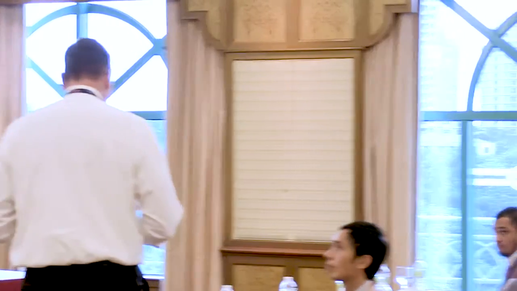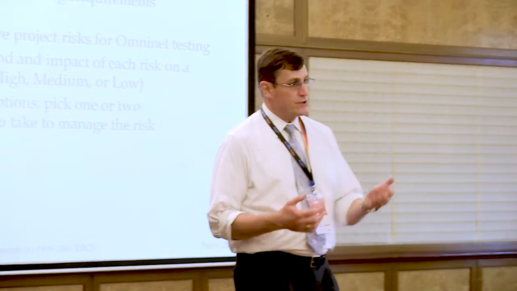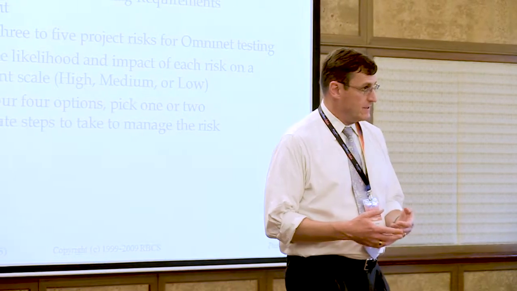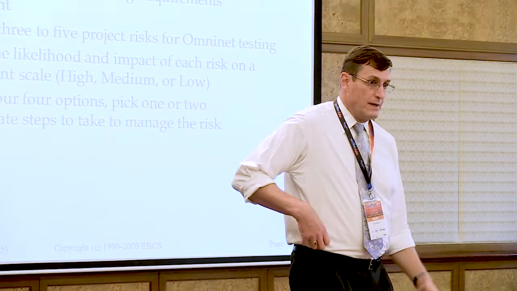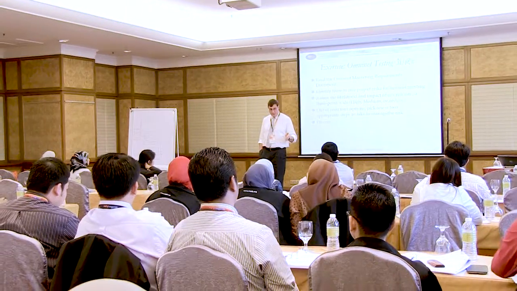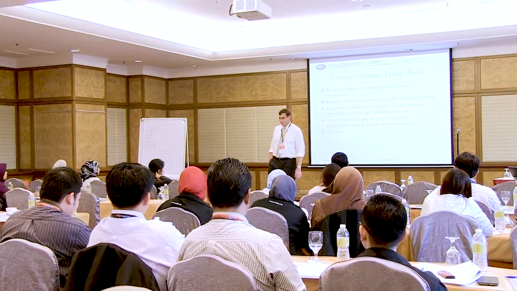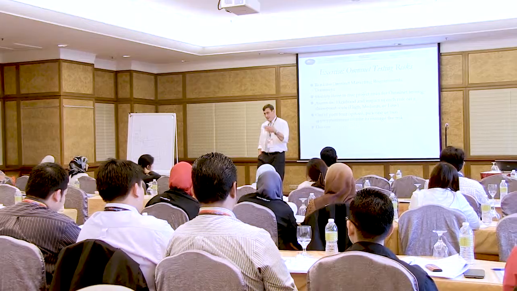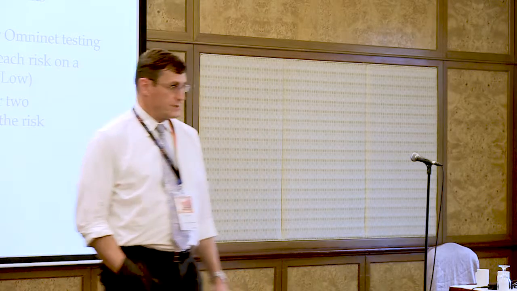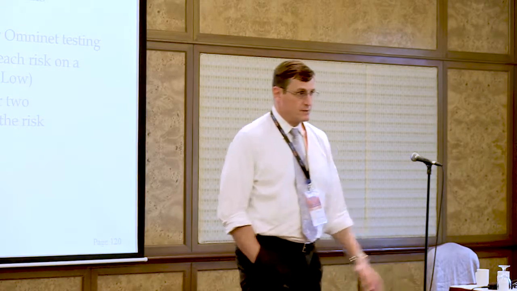All right, so again, just remember, a project risk is something that could happen that would affect your ability to carry out your project, in this case the testing, versus a quality risk, which is something that would affect the quality of the system. So again, the way to separate them is, if you could run a test, then it's a quality risk. If you can't test for it, then it's a project risk, probably. Or it might be an operational risk. An operational risk is something that affects the operation of the system post-release.